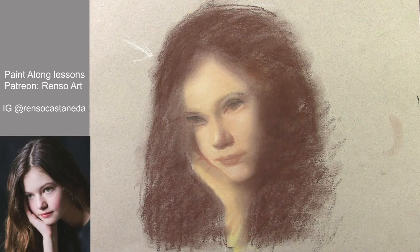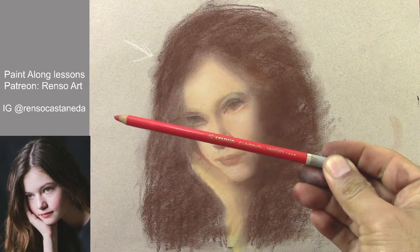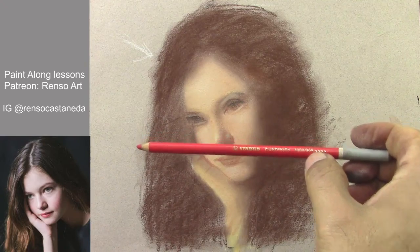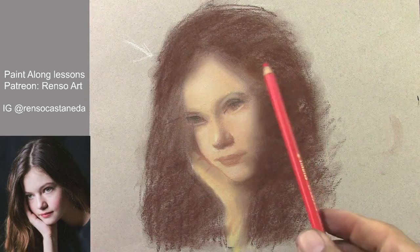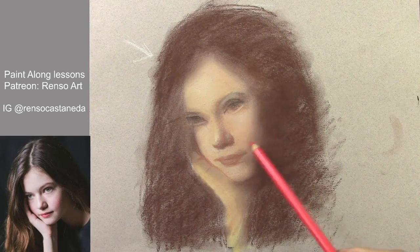Okay, let's add a little bit of red to the face. I have this, looks more like a vermilion color. This is the Carb-Othello number 305. Okay, let's add some really lightly.